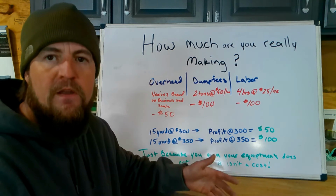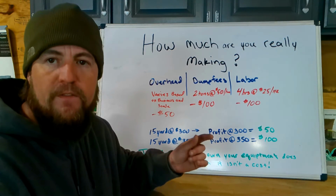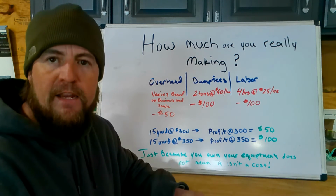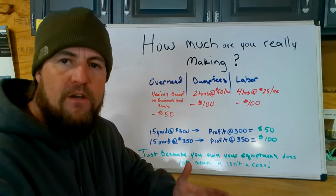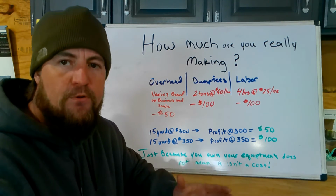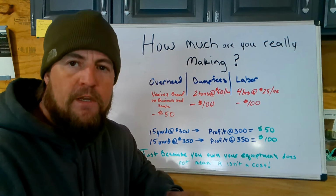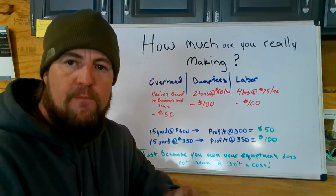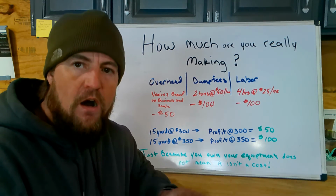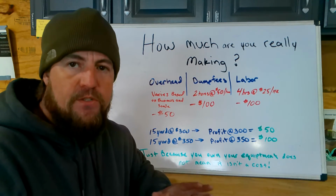But at the same time, that equipment will break and it will need to be replaced. So you need to be taking that extra profit that you're making compared to somebody who has a truck loan and putting that aside, and trying to make yourself a little bit more legitimate and making sure that you're prepared when something breaks. Now, even in my area, we are slowly creeping up our prices and trying to stay with the competition. We do not want to be the low guy. We are one of the cheapest in our area, and there's absolutely nothing wrong with that.